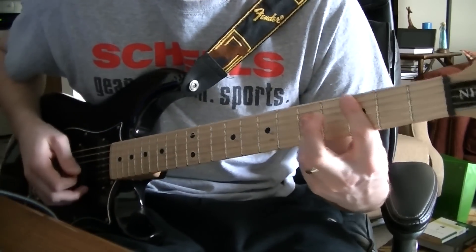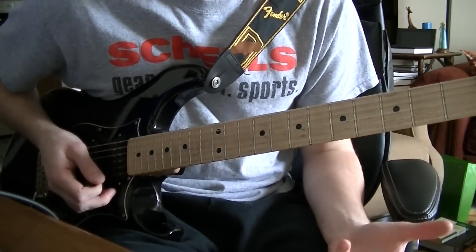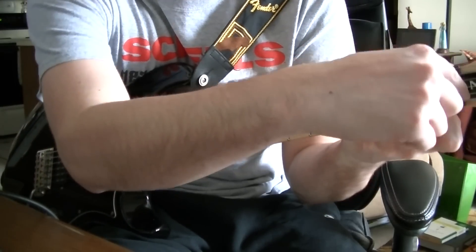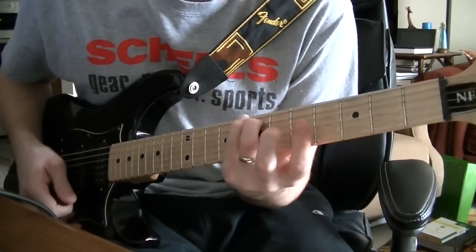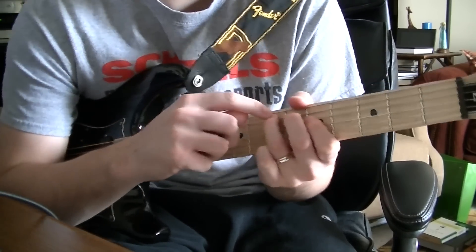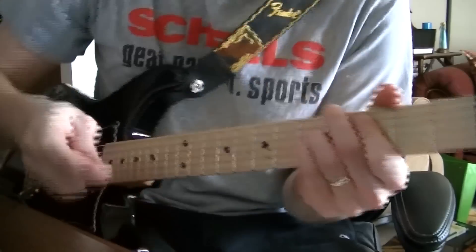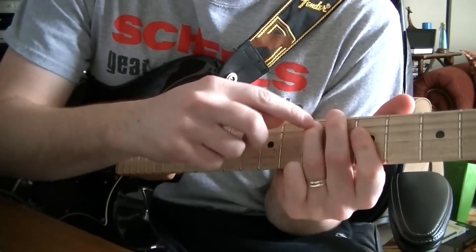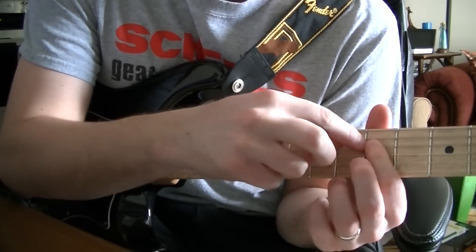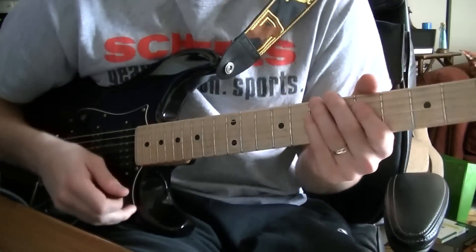If you'll notice, if you're playing your C bar chord like this, these are the same three notes as up here. And really, if you want to think about it from a technical perspective, this is like a G bar chord. So you have these three strings here on the bar. You're just not playing the root note — it's kind of an inversion where the third is actually the root. To play that again, let's get it nice and zoomed in. You're playing the seventh fret on the A string, and the fifth fret is barred with your first finger on the D, G, and B strings. That's chord alteration number one.